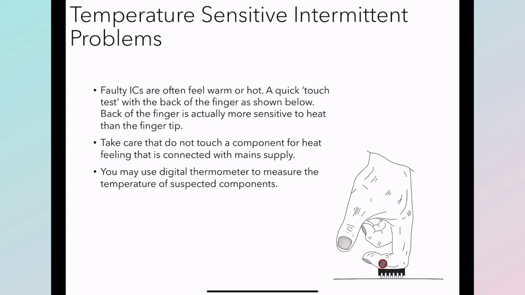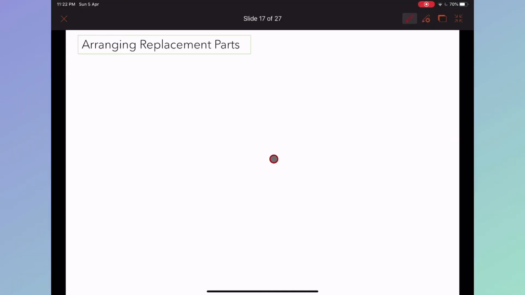But if we are careful enough, for a component that is bigger in size, we can use this touch and test method for quick testing. Normally the components which are faulty tend to have a bit higher temperature, but not always. We must be careful, because some components run at high temperature. That means when they are operating normally, they are still hot, like power transistors. So we must have prior knowledge to do this test.